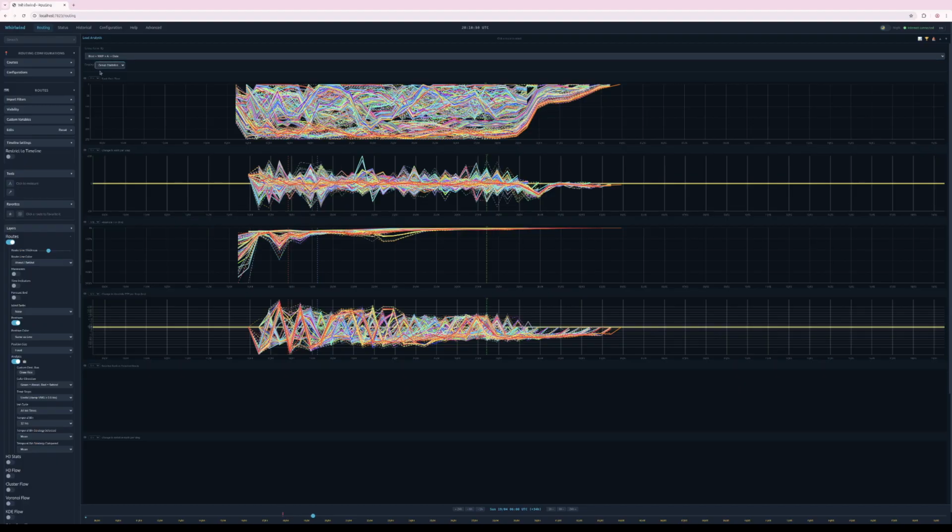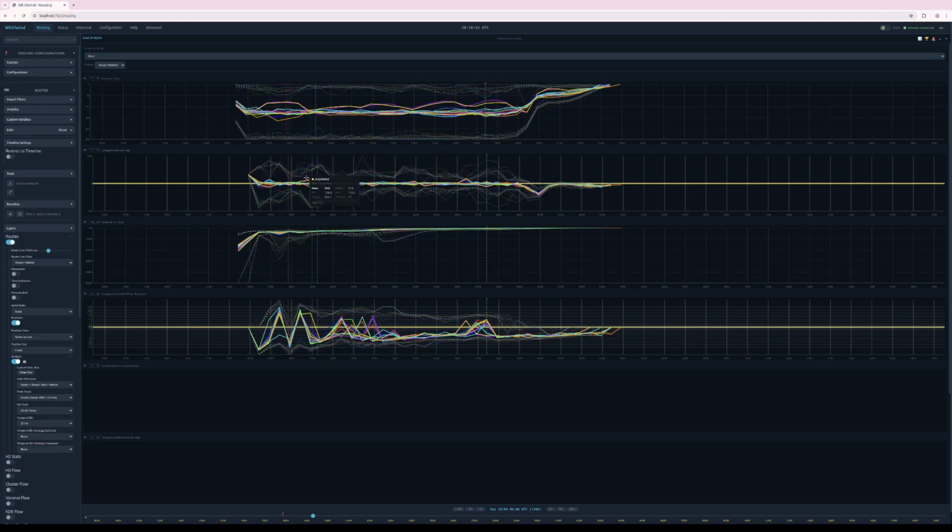But if I just put it back on boat, you can now see each boat has 17 routes. And so this is the change in rank per 12-hour time step for each boat, and the mean change in rank per time step, the min change in rank per time step, the spread change in rank per time step, etc. for each boat. And if you don't want it to be boat, you can group by however you want to group by.